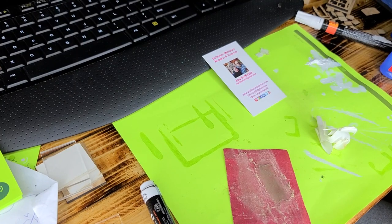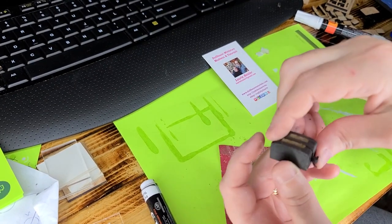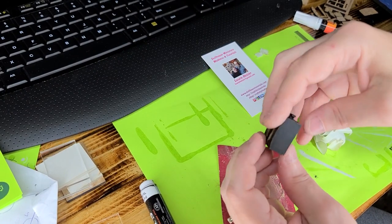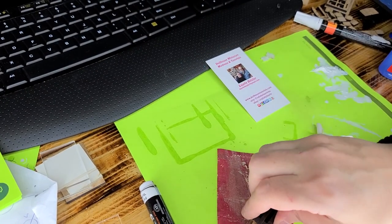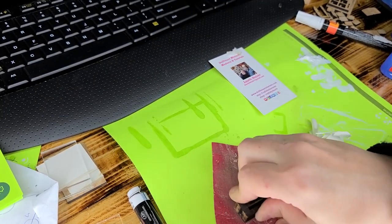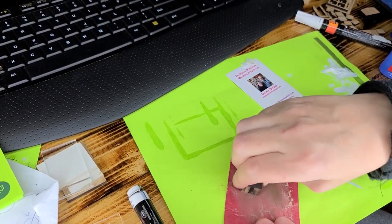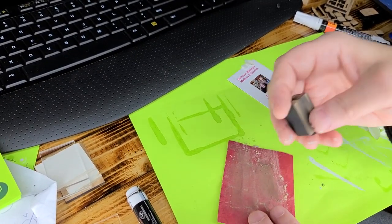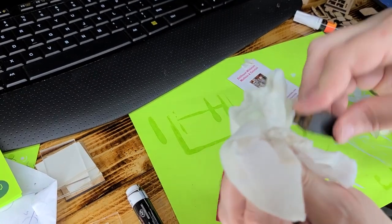Because remember, you lined up everything the best you could in the front. So you can sand that as well if you want, but it's gonna be very hard to paint. So do that to the top and then do that to the bottom, just by going back and forth or single motion direction. Wipe it off.